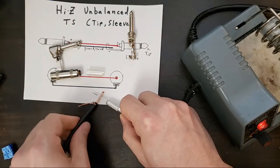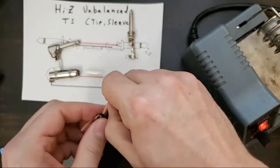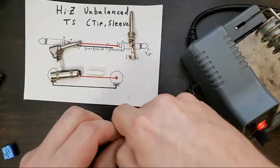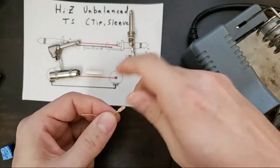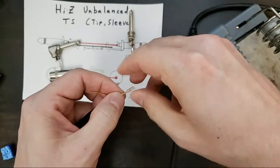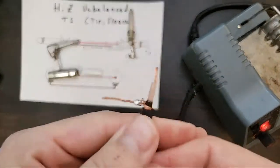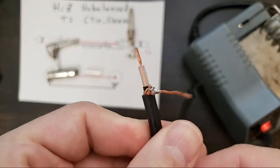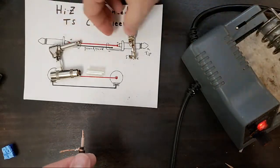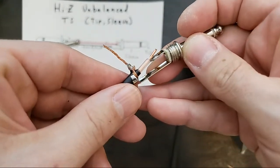Again, I'm just going to gently rotate under the blade. If the inner conductor is too long, you'll have a connection that isn't very strong. I'm going to twist this as I pull it off so that there are no stray wires. I usually do it just very quickly, but so now, here we have no stray wires, nice, decent lead here, and our length looks pretty good. Okay.